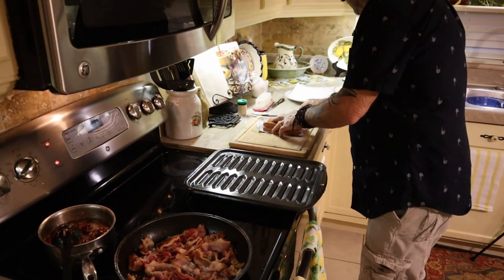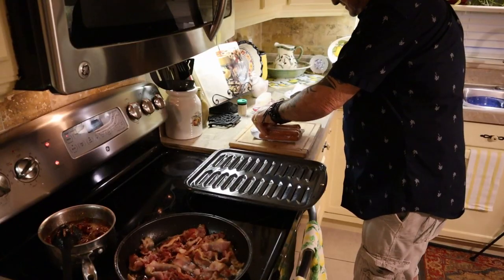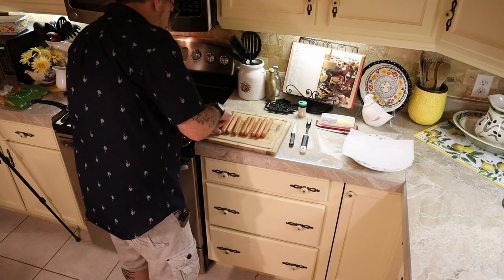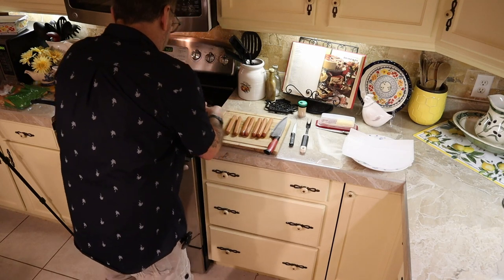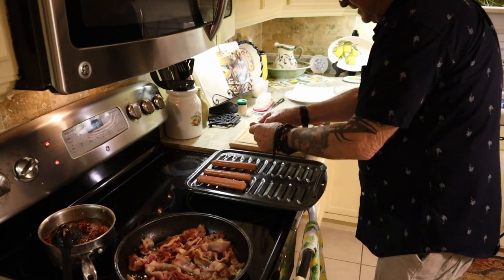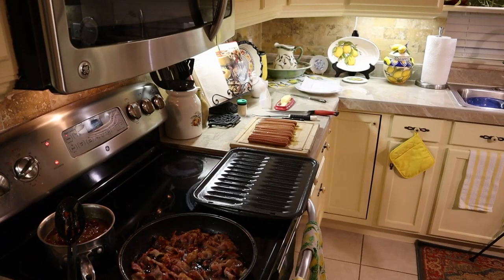Now I can get these hot dogs going. What hot dogs do I have? Ballpark — that's what we like. Some are so cheap today, salty and terrible. I'll get a real knife. I'm going to split these but not really all the way through, and put them on my broiler pan. We want it to stay together — like a canoe cut — on a nice straight line. I'll catch these all up and be right back.